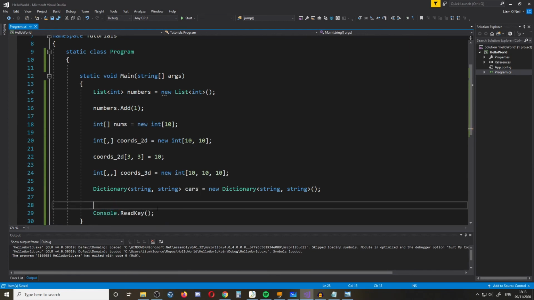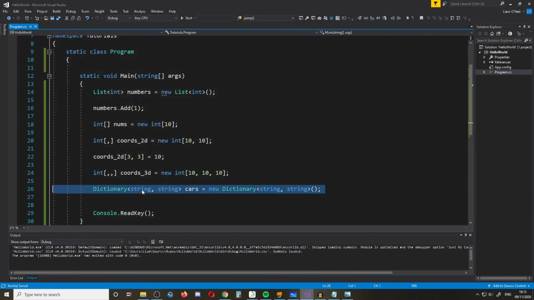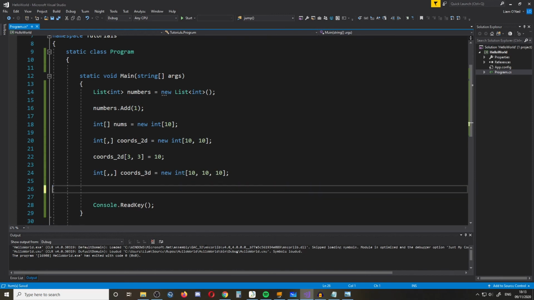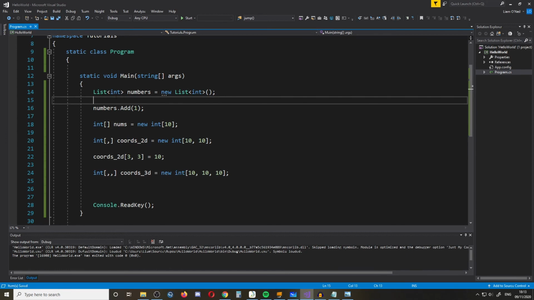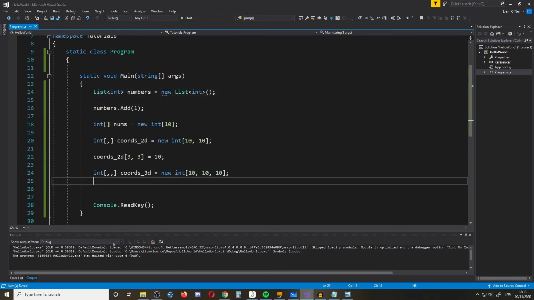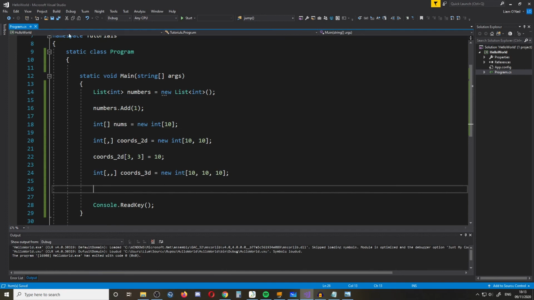Now this is much less used, as I'm sure you understand by my explanation. I'm not particularly well versed with dictionaries, because you can basically do all the same stuff with a list, and it's a lot less complicated. There are some reasons you might want to use a dictionary, but as primarily a games programmer myself, I've not really found much use for it. But I can definitely see areas where you might, as I said, if you are using some kind of database, maybe storing different types of items and stuff, that could be very useful.